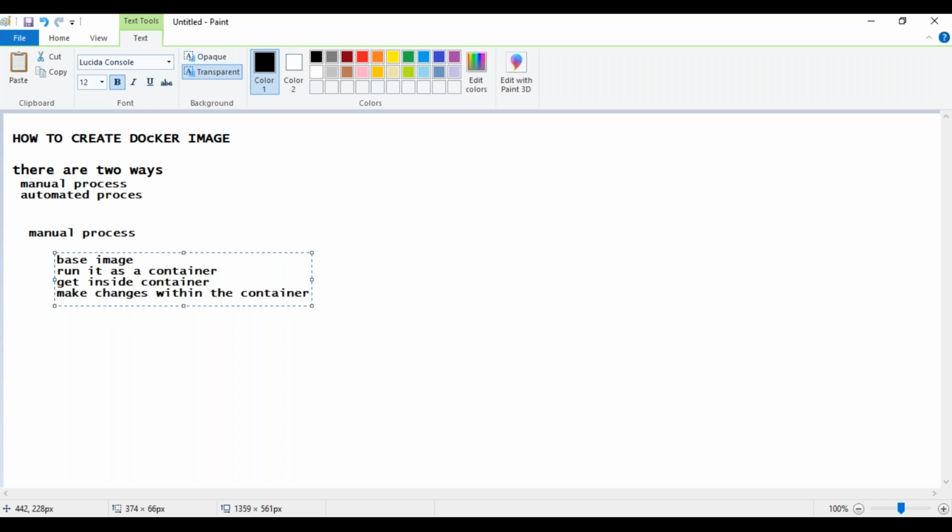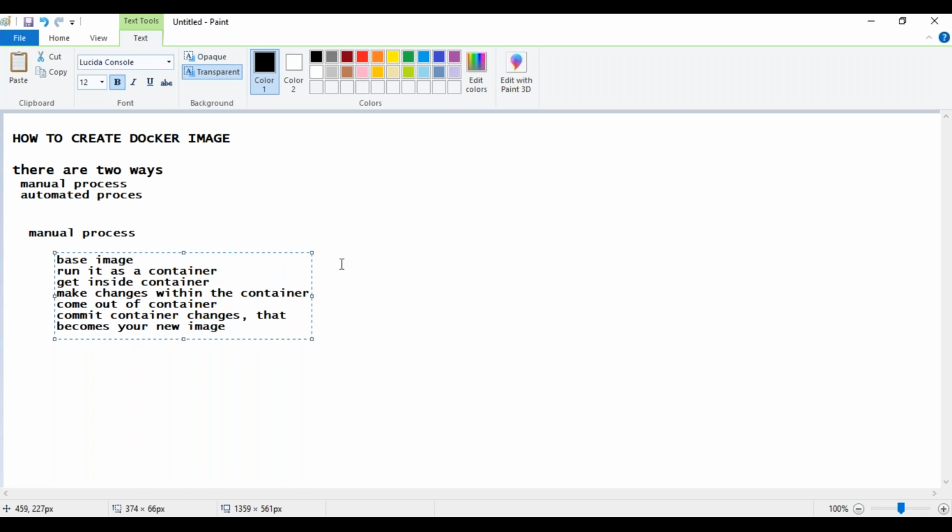Now once you are done within the container, you can come out of the container again. Team, we understood yesterday also that whatever changes are available within the container are temporary changes only, right? If I remove the container, the changes within the container will be lost. Now this is where, in order to prepare an image, we say commit container changes, right? Commit container changes. Now that becomes your new image.